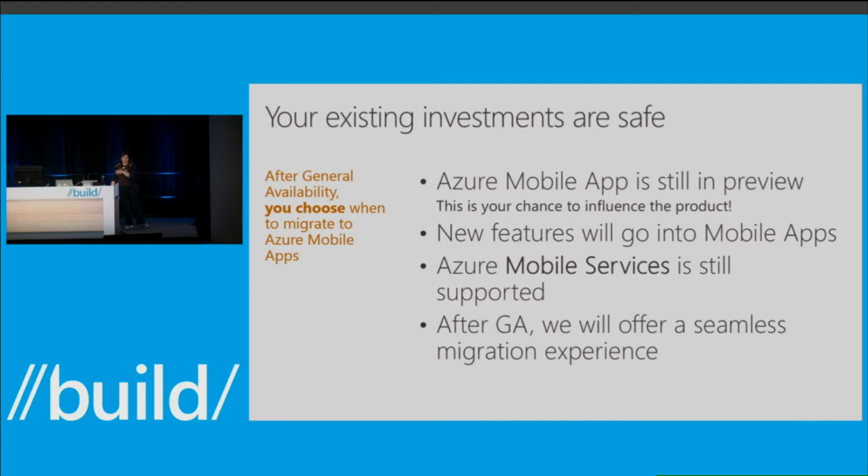So Azure mobile app is still in preview. What this means is, A, you should try it out, because this is when you can influence the product. And B, it's a new product, so it's a little rough around the edges. But we still want to hear the feedback, because we want to fix those most painful things as soon as possible. The new features are going to go into mobile apps, especially because we have much more capabilities now that it's hosted on Azure websites.